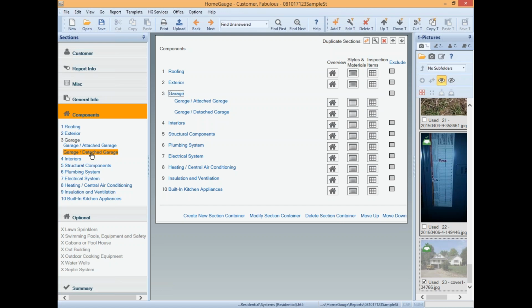So you might get into a situation where you're maybe inspecting a condo. So with a condo, you're not necessarily looking at roofing or exterior. Here we can exclude those, but maybe the condo has, for some reason, multiple interiors, or maybe they do have multiple garages. Whatever it is, you can use this components area to modify your report to suit the situation you're inspecting that day, is what I'm trying to get at here. So use your duplicate sections, exclude what you need to, unexclude what you need to. It's whatever works for that particular situation, but that's how you do that, by clicking components.